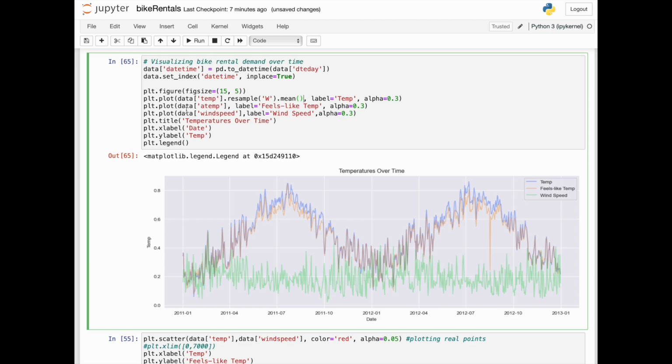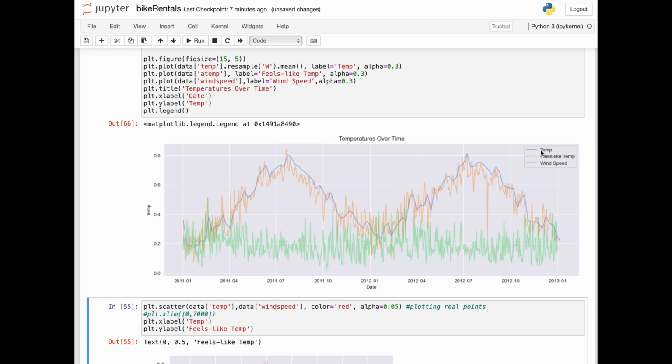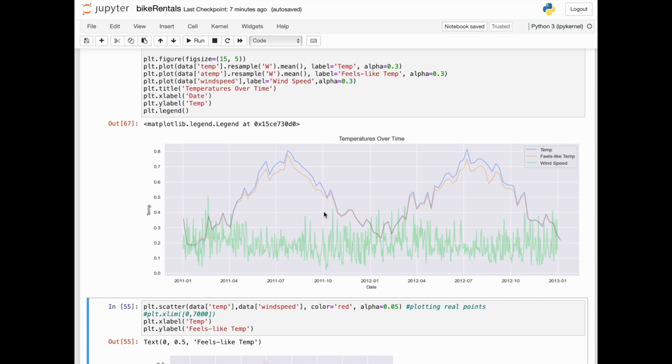And if we run this, then we should see temperature as the weekly average, which makes this a bit more palatable and understandable. Let's say we do the same to a temp, and now we can start to see the difference in the summer period, which we were looking at between temperature and feels like temperature in the previous lab as well. And we can start to see the alignment in the winter months better as well.